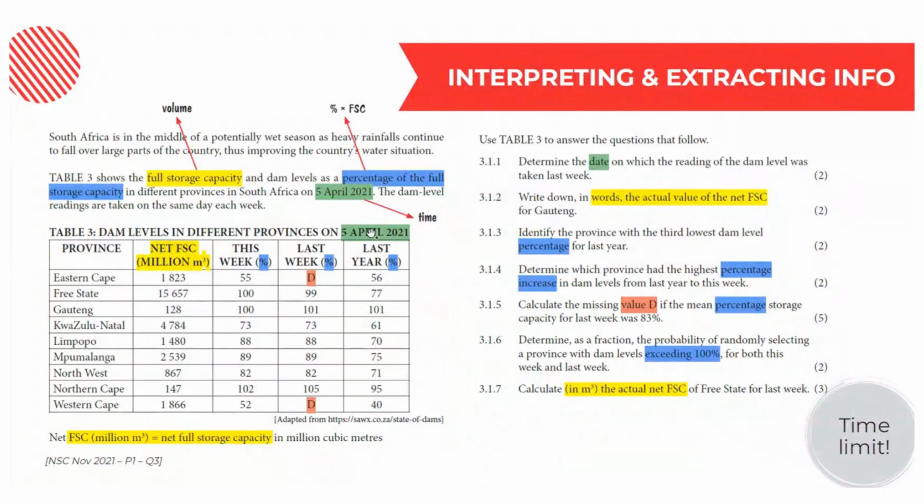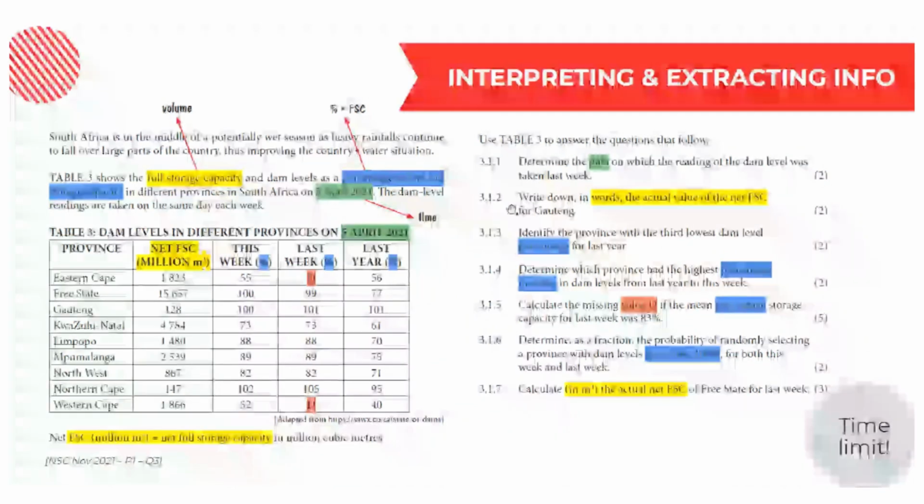So you can see I've used highlighters to group different facts, and I've also labeled it by topic. The reason for that is that when they go to their question, they can then link the two without wading through all that information and without getting confused and rattled. So, for example, 3.1.1, determine the date. Hey, date is time. Didn't I have something about time? So then they can just work with that section.